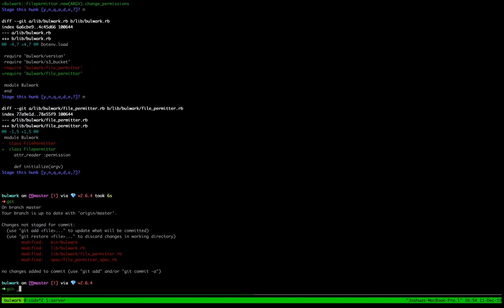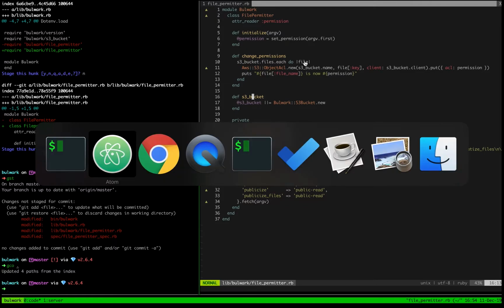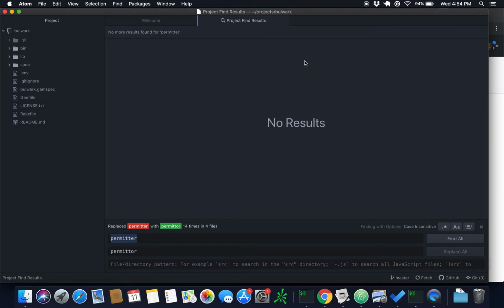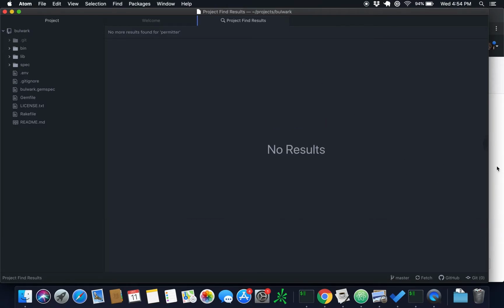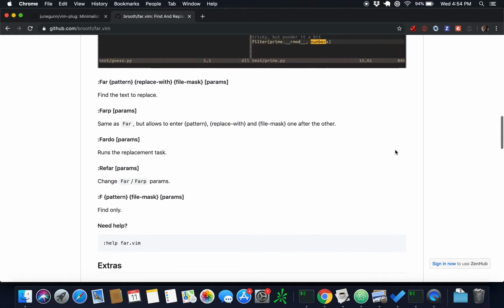So what if I wanted to do this in Vim? Because most of my work is done with Vim, and I pretty much use Atom almost entirely for the global search ability. It was a major frustration of mine, and so I ran into some other Vim users, and one of the suggestions I got was to use this far.vim plugin.